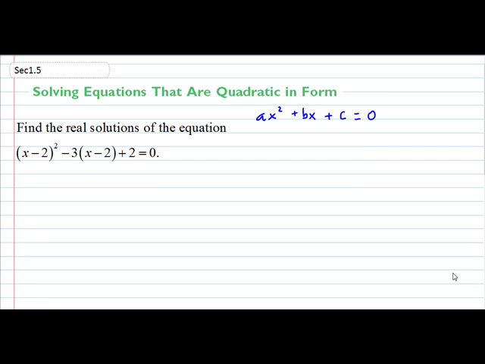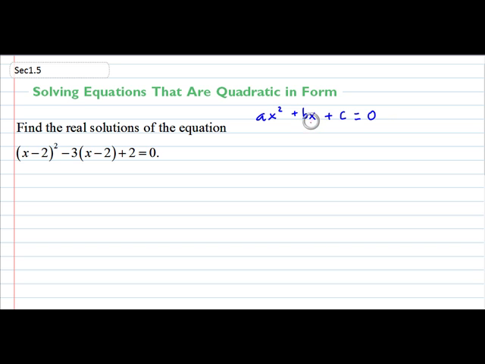In this example, I am going to show you how to solve an equation that looks like the quadratic equation. First, let's remind ourselves that the quadratic equation looks like this, where A, B, C are numbers. What makes this a quadratic equation is the square. The square tells us that we have a quadratic equation. Now, this is the standard form of the quadratic equation.